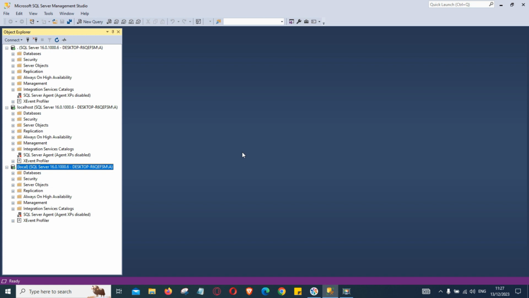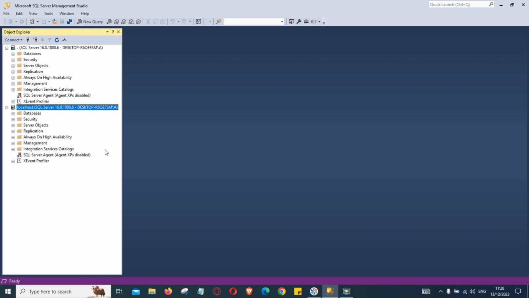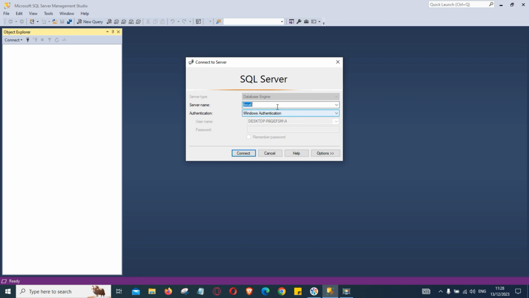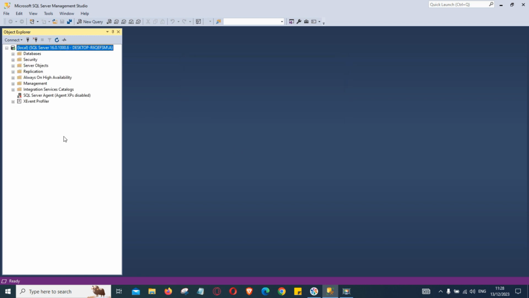After we are logged on, let's have a look at the Object Explorer window. On this screen, you can see the left side is Object Explorer window. So we connected to our SQL Server multiple times. If we want to disconnect, simply highlight that and click this button and it's disconnected, disconnected again, and this one is also disconnected. Let's connect one more time using let's say this option. With Windows authentication, connect. So this window is called Object Explorer.